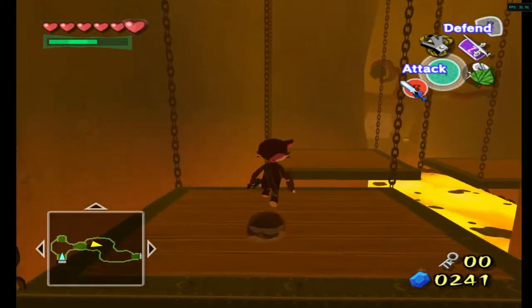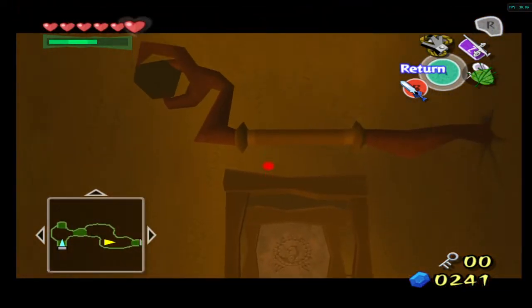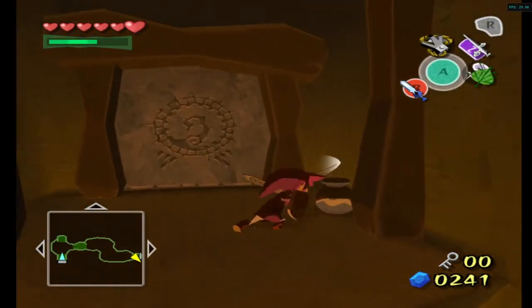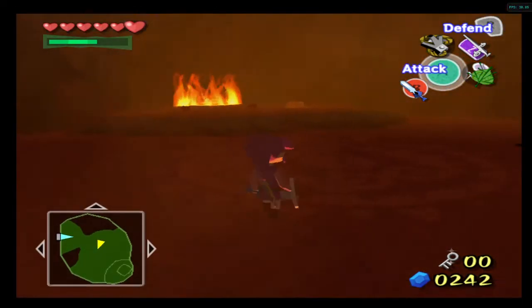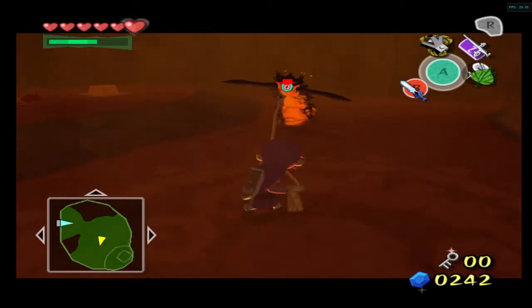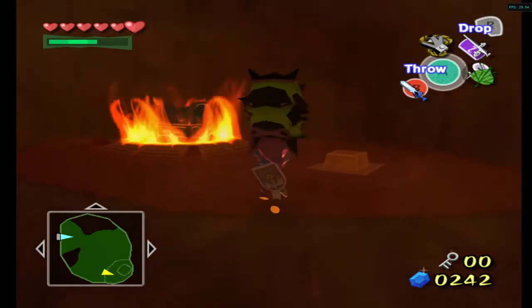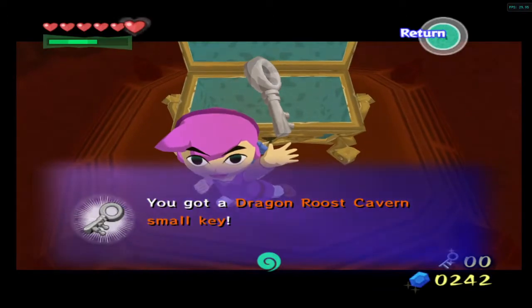I don't know why it's giving me bombs. I don't really need bombs. To be fair, I don't really need a lot of stuff in this dungeon. This dungeon is supposed to be just with the grappling hook. Small key.